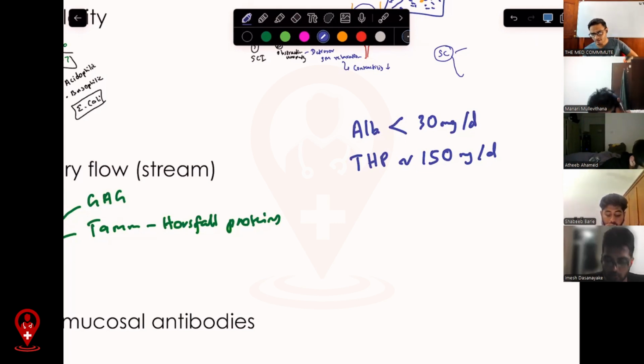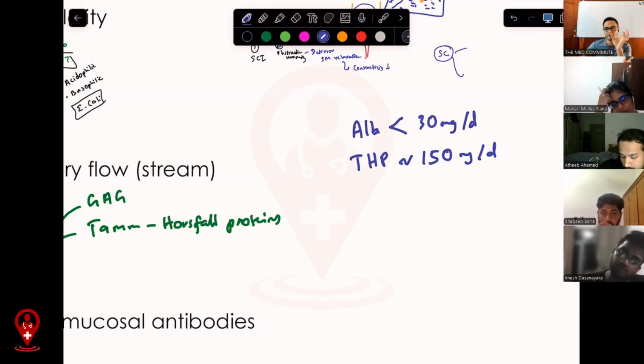Isn't that bad for us? What do you all think? It's not, guys. This is one of the most abundant proteins in the urine, and it is a very low molecular weight protein. It's a very, very tiny protein. We don't even care about it. What is the problem if we are losing albumin? What does albumin do in our circulation, guys? Come on. Maintain colloid osmotic pressure. Good. Excellent. Because it is a large protein and it helps to keep the fluid within blood vessels. These Tamm-Horsfall proteins do no function like that. We don't care even if we lose them, so we can lose them, no issue.